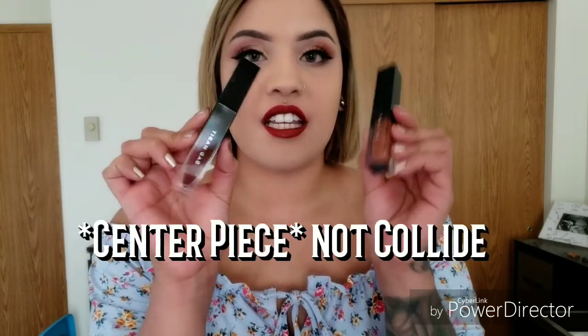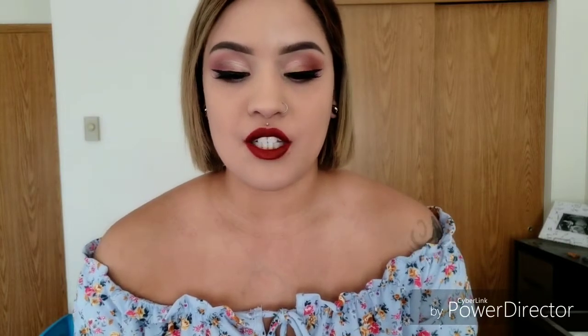So that is all six lipsticks. I honestly loved all of them. Six for $28 — that is a really good deal. I would have to say that my favorite ones are Speed Dial and Collide. They're not super sticky, they do go on really nicely, and they turn matte really fast. I don't really have a problem with them. You can get these at hush.com or the Hush app.